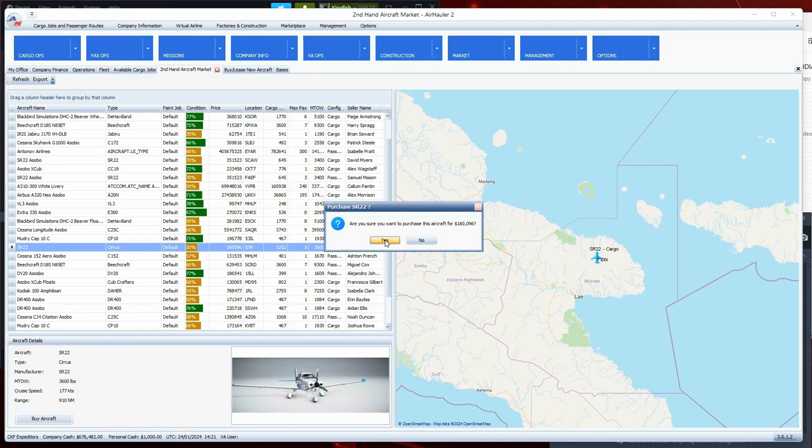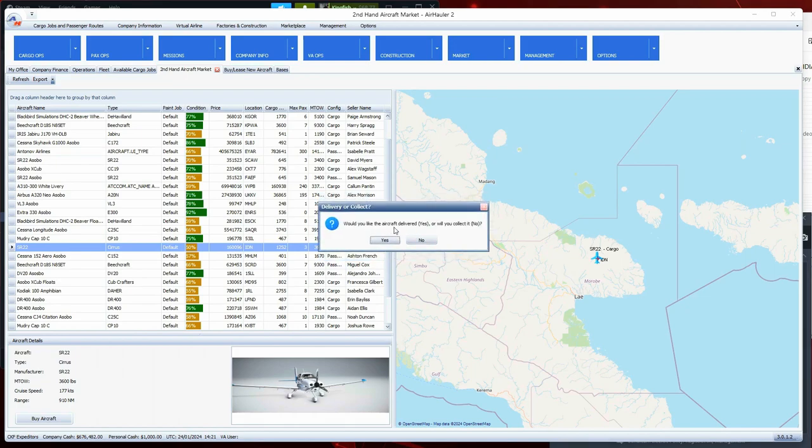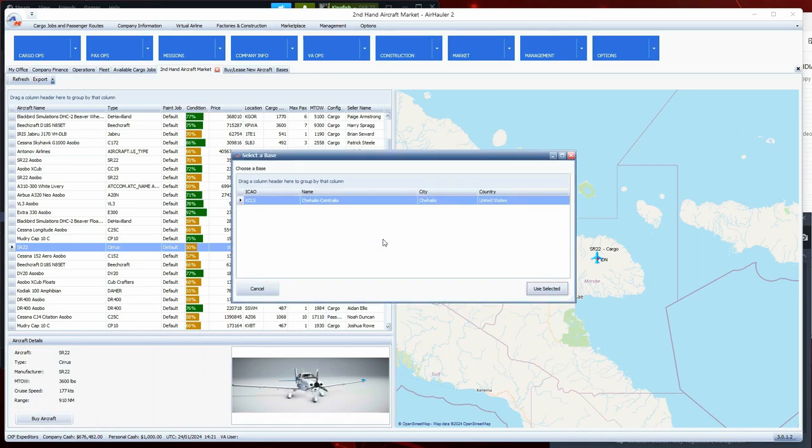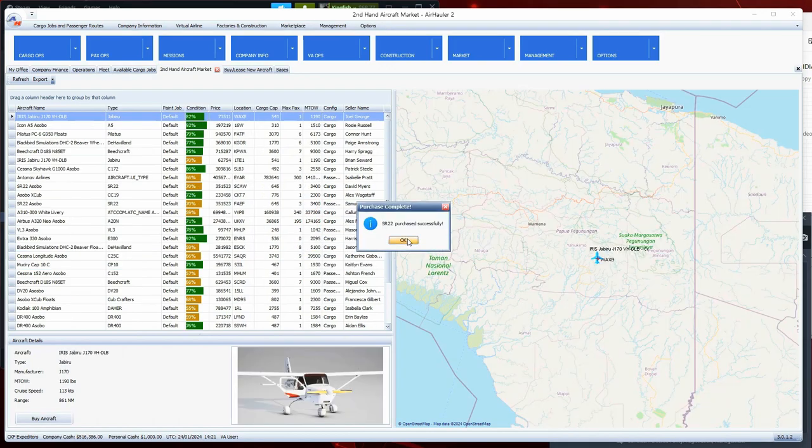And yes, I'm sure I want to buy that. We're going to go yes. This is for the company. Would you like the aircraft delivered? Yes, I would. It's going to get delivered to here. If we would have had the other base open and up and running, I could have had it delivered there. You would have your choice right here. We're going to use selected, and the delivery will take 72 hours. Yep. So in about 3 days, we will have that aircraft on its way.